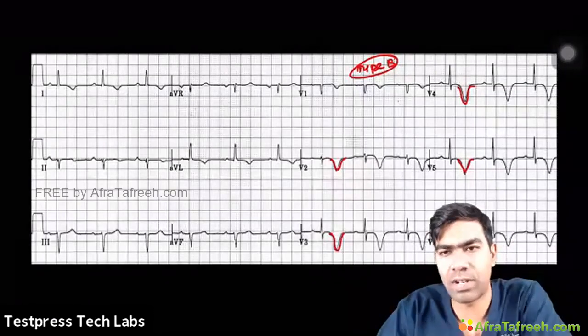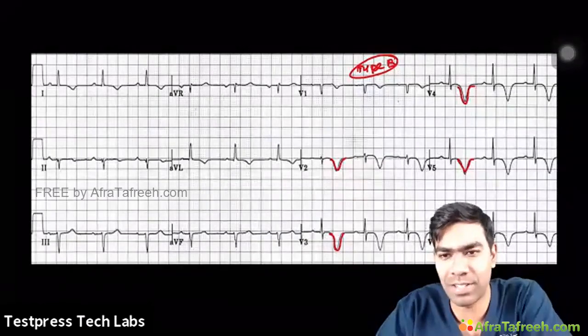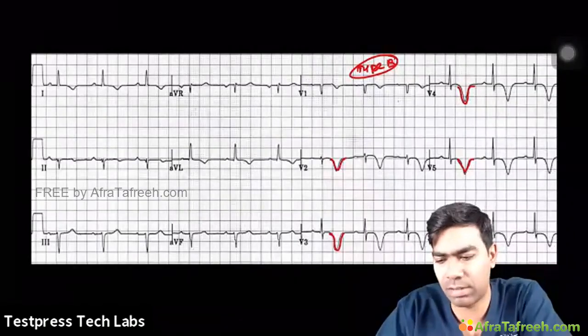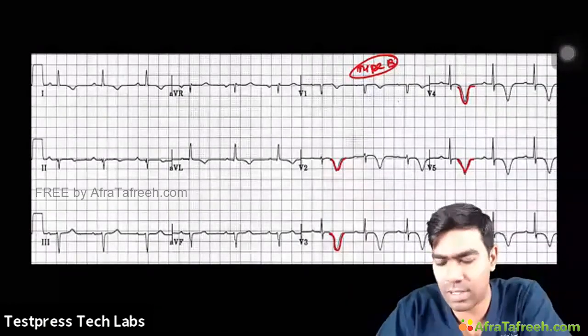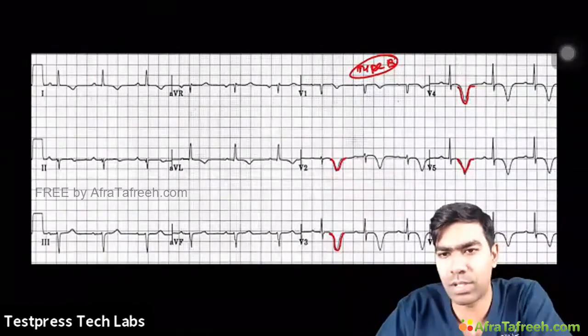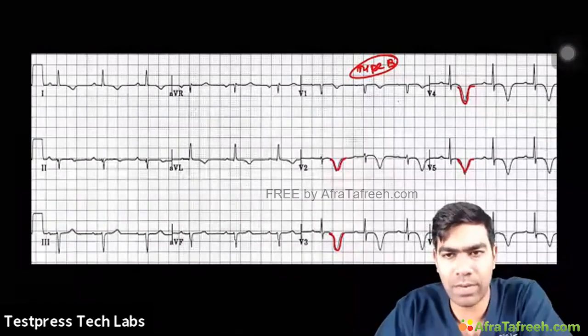Inverted T waves are different. I mean, why do you want to really ask about inverted T waves for NEET PG, man? That's absolutely a PG discussion. There's no need for inverted T waves in PG. That's an early sign of ischemia, but that is not something that should be really discussed here. So this is type B Wellens. Because Wellens has been asked before, I'm talking about it, because JIPMER questions usually ask about Wellens. The 2-3 times they have asked in JIPMER already.